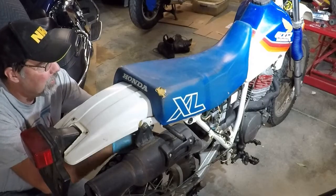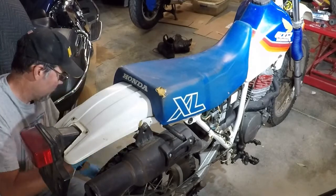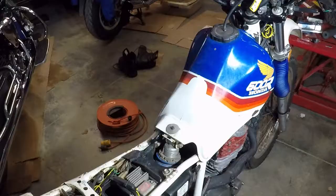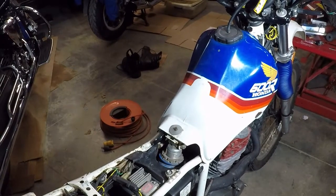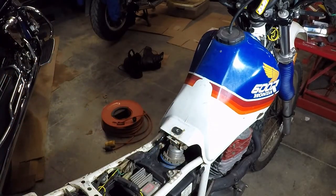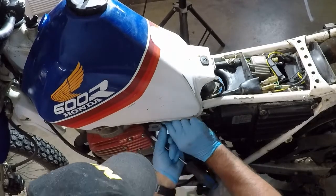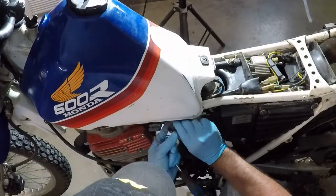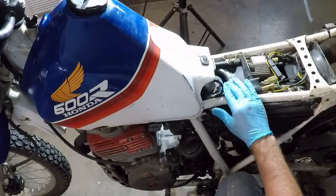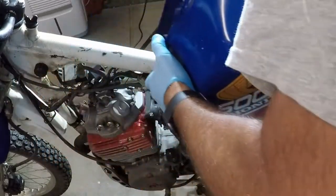There are two 10 millimeters that hold the seat on. Let me take them off. Now that they're out, I'll be able to lift the seat off. There's an 8 millimeter bolt that holds the tank on. Grab a little Loctite on that. Coming out, that's good. And then this should lift off. Should lift up and back.